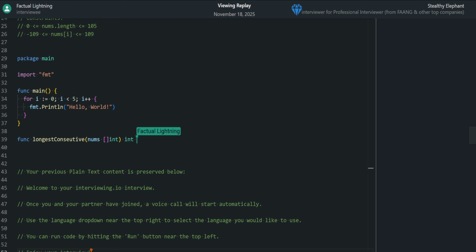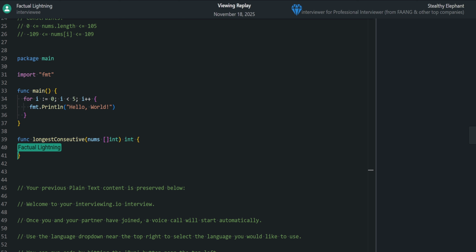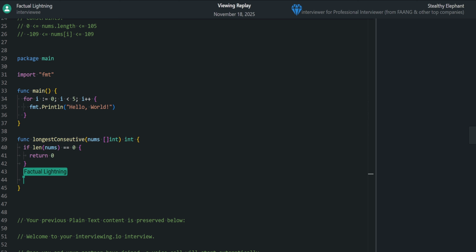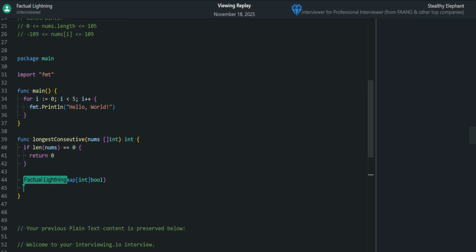I don't know if it's worth doing this, but just in case. So now, create this hash map. We could just keep it a bool. Then we'll go through.